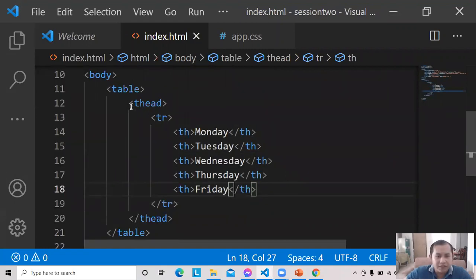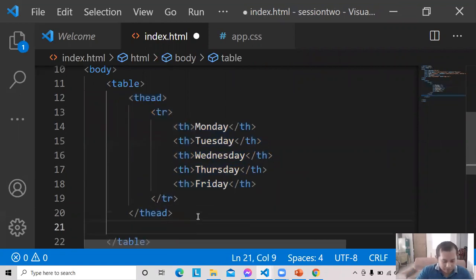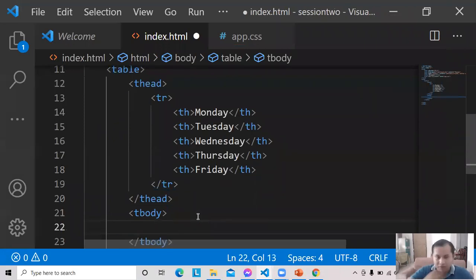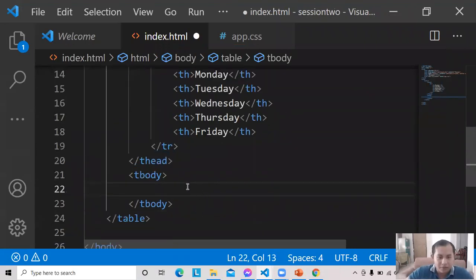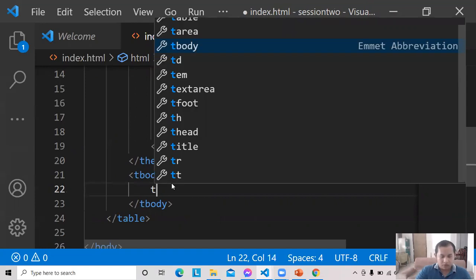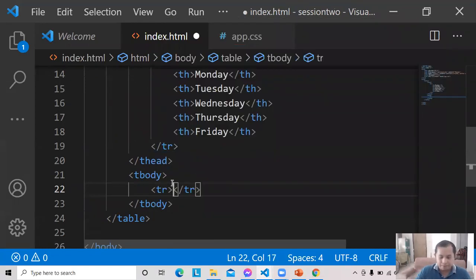Next, if there's something called the thead, there's also what we call the tbody. Basically, this contains the body of the table. And then we also put a table row, tr, tab.